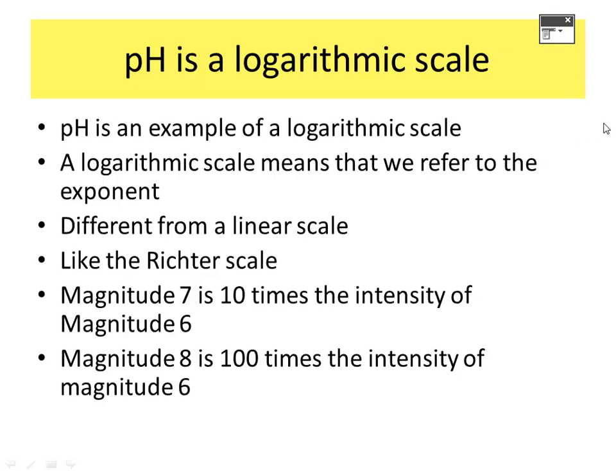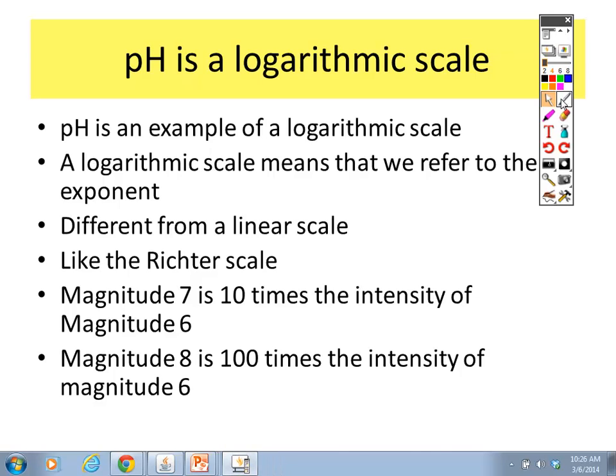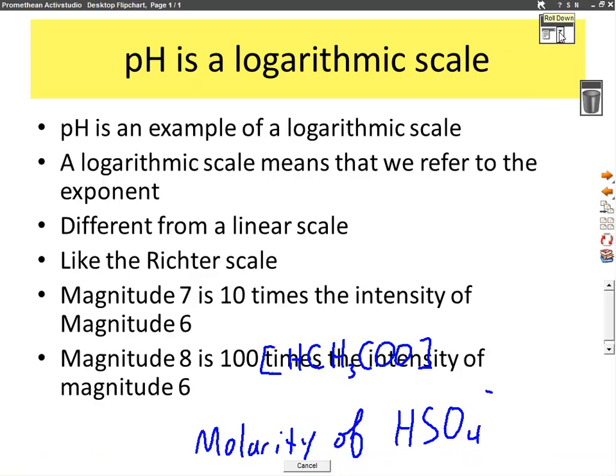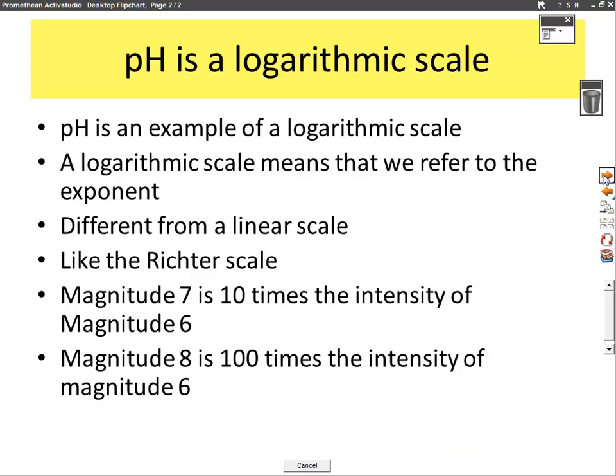So moving forward, pH. We're going to talk about the pH scale. First, we're going to copy this down. So a logarithmic scale, it's something referring to the exponent. We are referring to the exponent of 10. So, for instance, it's not a linear scale. So if I have a pH of 2 compared to a pH of 3, that's my solution. It's not one more in the scale. It's referring to the power of 10.